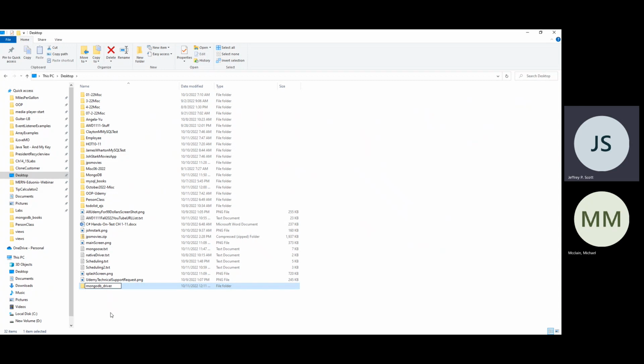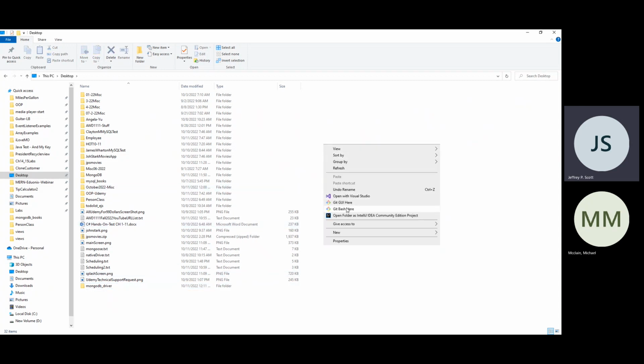The other thing I want you to do, if you would please, is right mouse click on your desktop, do your Git Bash here, and start mongod, and also start a Mongo Shell. You should always start mongod first, but please have both up and running right now. Most of this will work even if that's not running, but when we get to a certain point, it must be up and running, so you might as well start them up right now. I'll give you a second to do that.